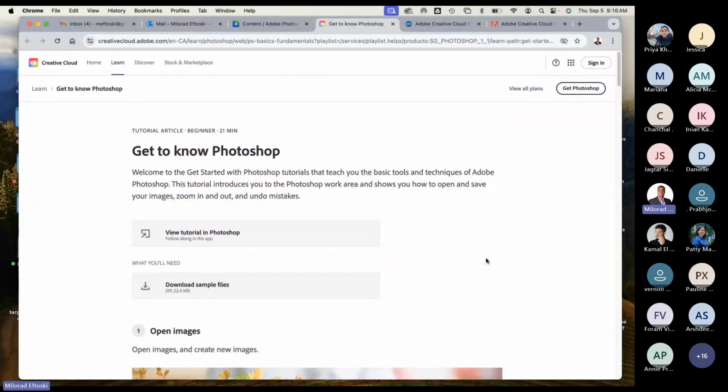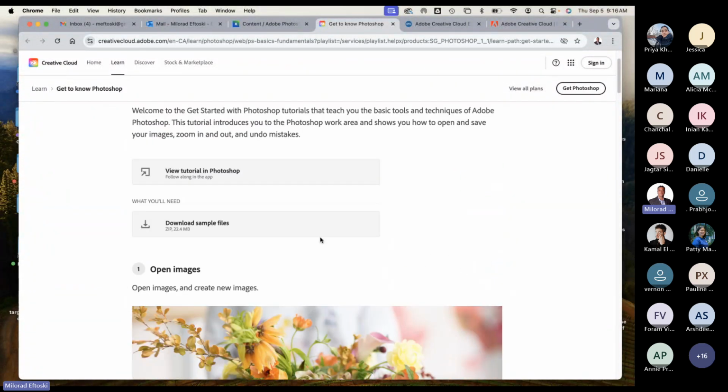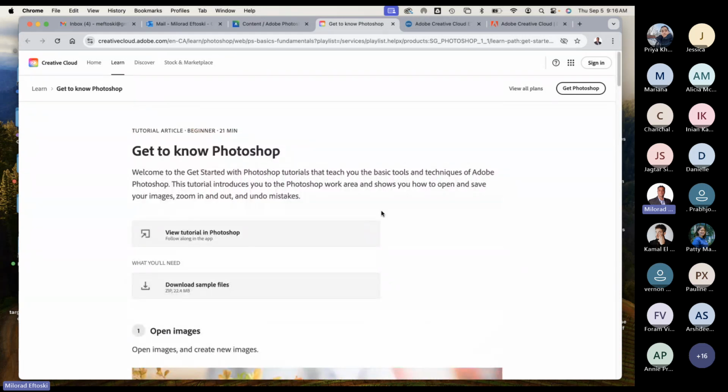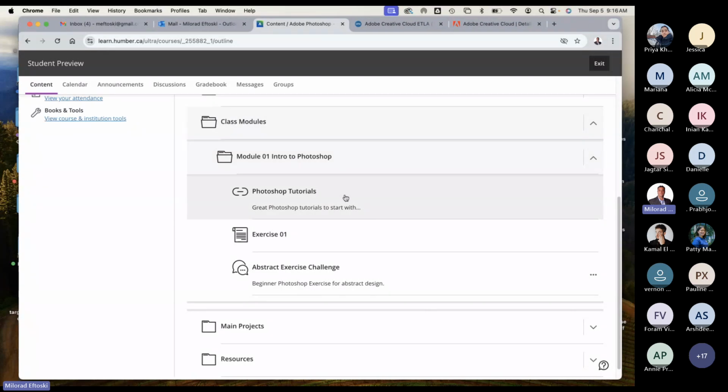So we have to keep on top of it as well. All right, and you can download files and do all the other stuff. Okay, so it's just an extra resource I wanted to share with you. A lot of the stuff that I'm going to deliver is my own stuff, and this is just some extra stuff that we can dive into if we need to go from time to time. So that's under your module one Photoshop tutorials link.